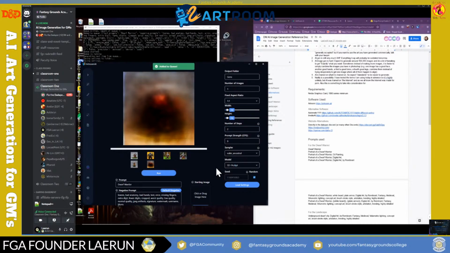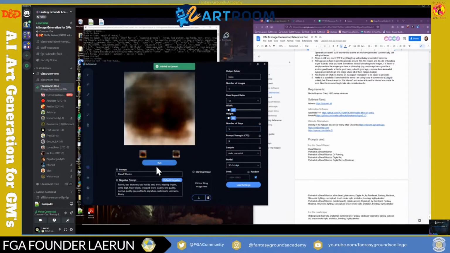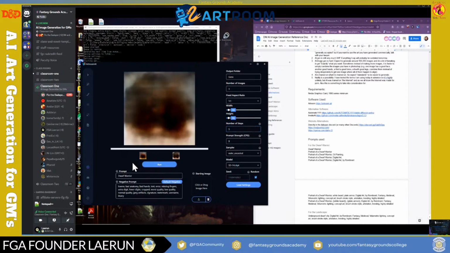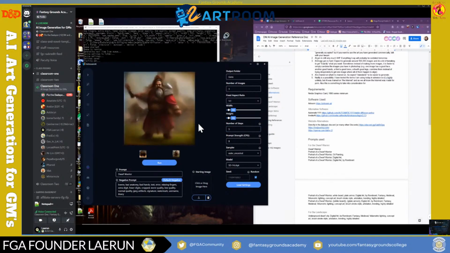Now, if we go up to 2, we might already get something. Nah, this is still not enough. Let's do 5. So now it does just 5 steps, and every step it gets a little bit closer to a dwarf. And as we can see, now we already have something that vaguely resembles a dwarf. The big question that you have here now, how many steps should you use? I personally have chosen 40, and it seems that with what I'm doing, I'm getting good results with that. So I'm just sticking with 40.